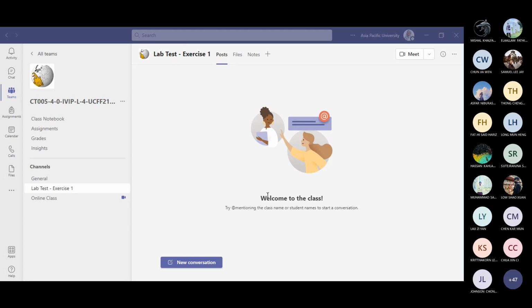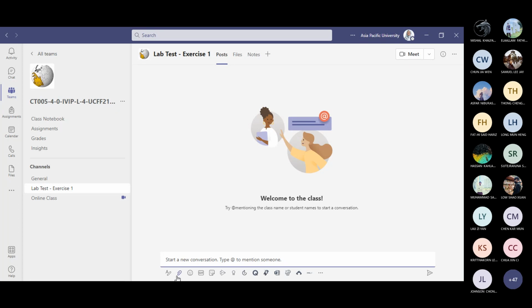I didn't upload yet. So you guys are looking at the screen sharing. Here is the new one, lab test 1, exercise 1. Here are the questions.